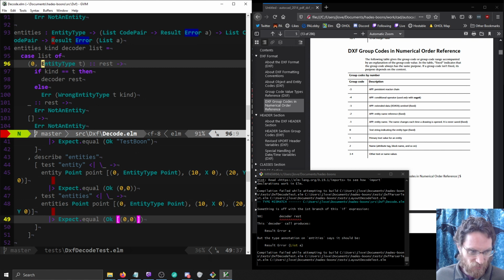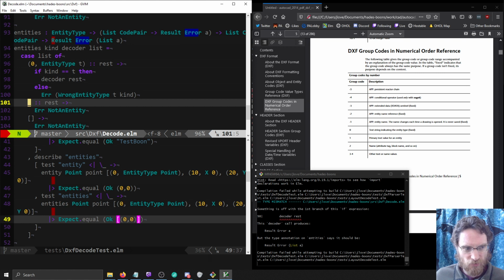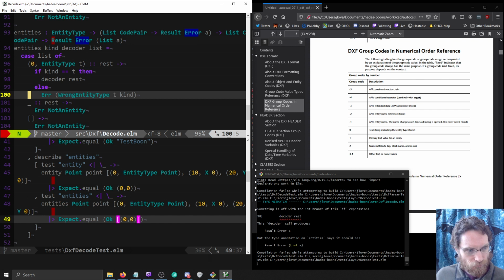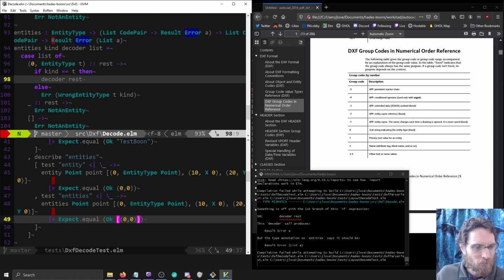So it is an entity. I might need to test for zero something else, which is going to mean we've gotten to the end of our section. You also have to keep state, which means we might have to do something like the parser loop. Or you have a helper that keeps an accumulator.